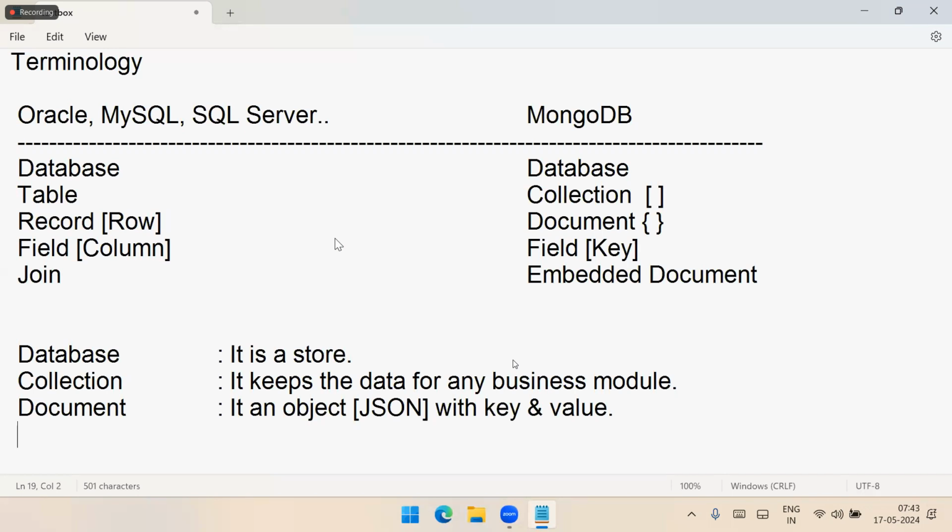So in MongoDB, the data is kept in a database. In the database, we have collections.